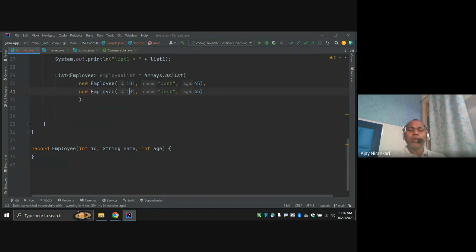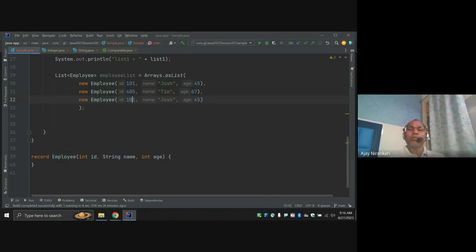One employee code might be 105, age 67. Another employee code can be 19, name Smith, and age 34.